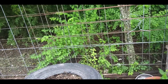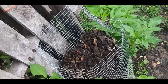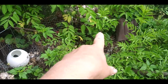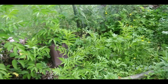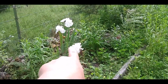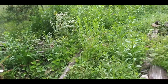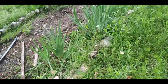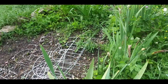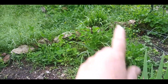With it being in the shade, kind of underneath a red bed tree, I don't know. This potato tower is doing okay. And then the elderberry, I do believe that is what that is. As you can see, I haven't weeded a great deal down here. The white irises are in bloom, and that is part of the pathway, by the way. These blackberries are in bloom. These irises are pretty much done for the year. There's another seed bulb. The daylilies.